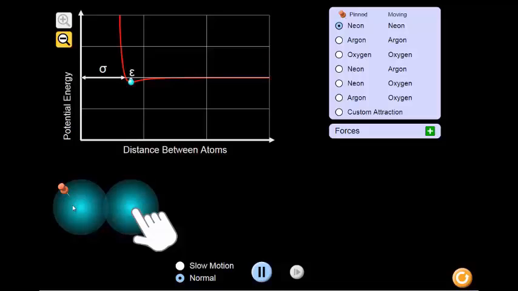For the sake of this simulation, the neon atom on the left is stuck where it is and cannot move, but the neon atom on the right can be moved to be closer to or farther away from the one on the left.